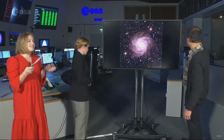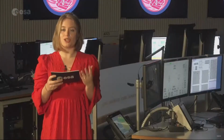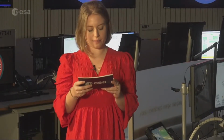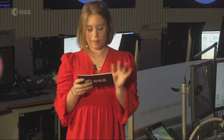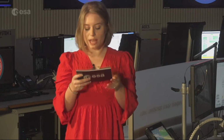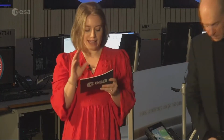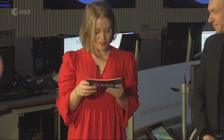Isn't it amazing to believe that this image just took Euclid 1 hour to create? The fact that Euclid can take these large images so quickly is one of the things that makes it unique. When we look at this image, it is worth remembering that over its lifetime, Euclid will image billions of galaxies to reveal the hidden influence of dark matter and dark energy. But now, many galaxies don't look like these quintessential spirals that we have just seen, but are smaller and lumpier. And these are called irregular galaxies. Now, our next image is an example of a small irregular galaxy. Let's have a look.